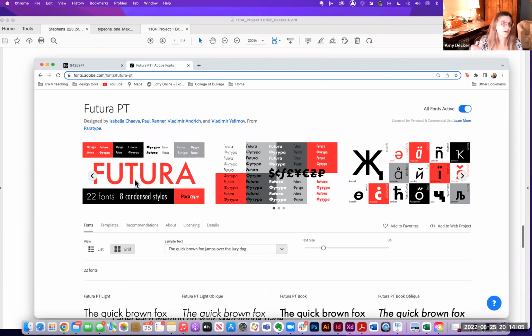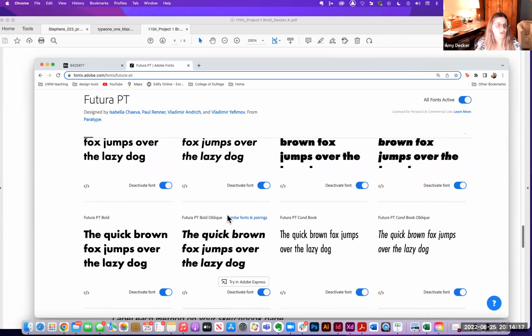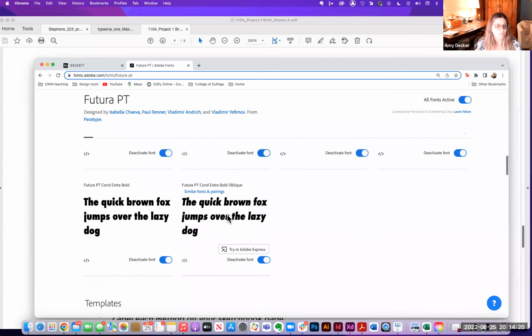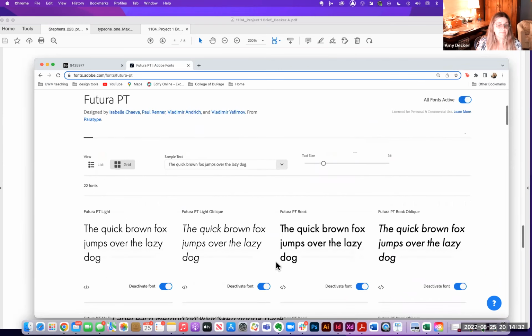So even though I've given you only 12 typefaces, each typeface has multiple variations within. There's over a dozen here in Futura alone. And so then you just choose to make the font active. Mine's already active. I already have Futura active in my font library. But you just hit the button to make all fonts active. Or if you wanted just specific ones, you can individually make just specific fonts. You can make the whole typeface active up here, or just specific ones within.